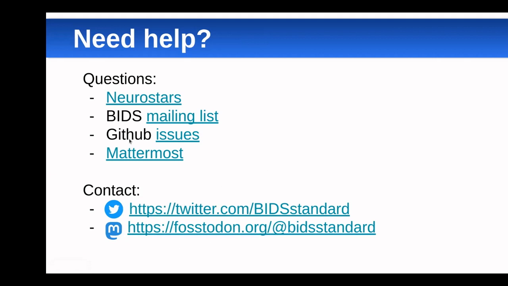And if you have problems, the other places to go are directly to the GitHub issues, and open GitHub issues on the repository of interest, either the specification, the validator, or some other tools. And then you can also go on Mattermost, which is the open source version of Slack. We use the BrainHack Mattermost for this, and it has, I think, more than 5,000 people at the moment. Don't worry, it's not that active, so you won't get spammed either, but it's definitely also a place where you can get updates about BIDS.